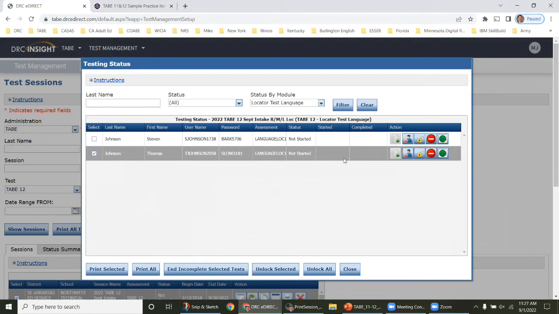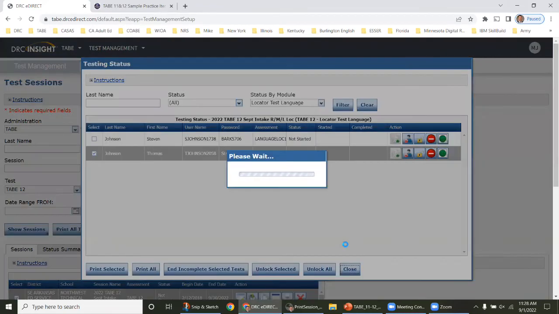So sometimes when students do very poorly on a test, it's good to come back to this screen, look at the time that they spent on the test to see if they actually spent the allotted time. And then we can determine, did they actually give up? Was the test too hard? Maybe what were the circumstances for that? So again, that was some of the functionality under the blue spreadsheet icon.